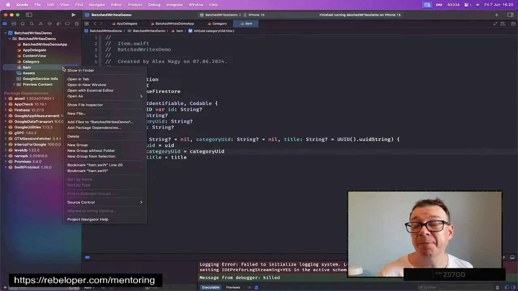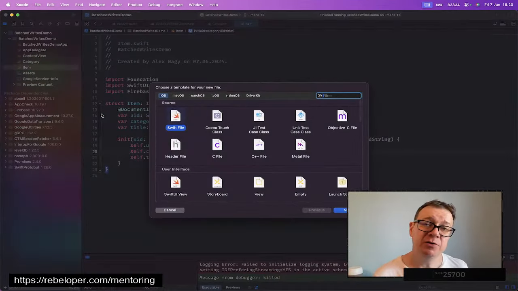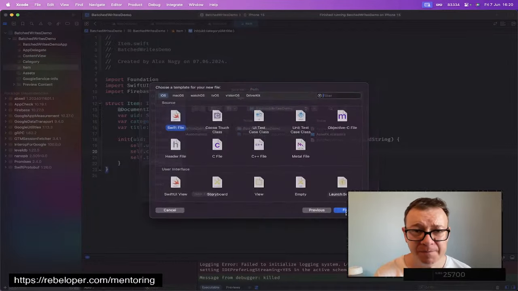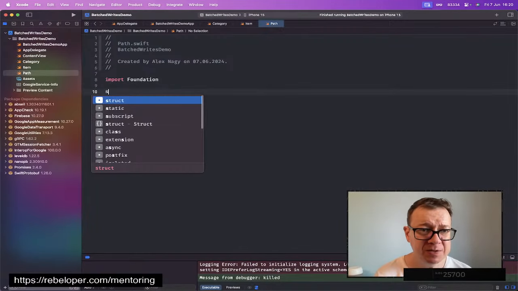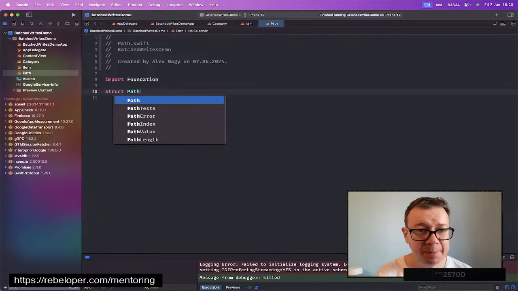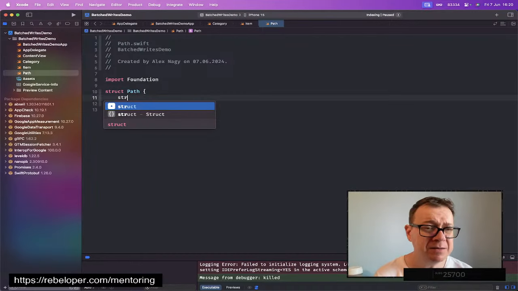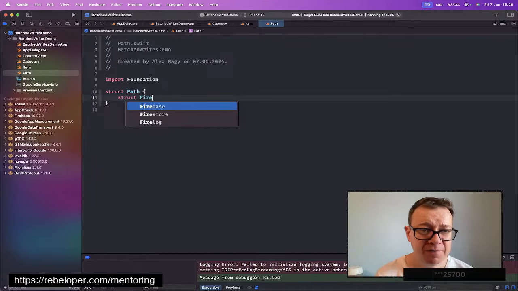Let's just create the paths. I don't like stringly typed paths. So let's create those because I do know that we are going to have categories and items. So path, and it will be a simple struct called Path. Inside that, let's just have another struct of Firestore.